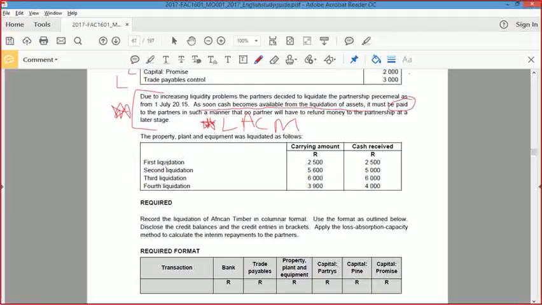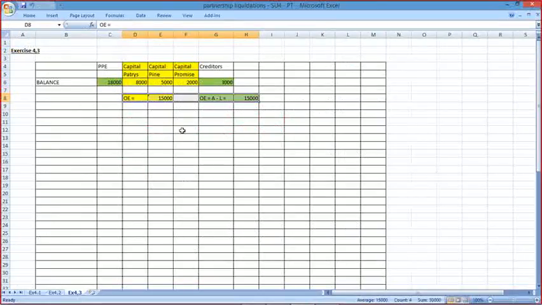Okay. All right. So let's start with the first step. Step number 1, stage 1. Good or bad stage? It's a good stage because you actually got what you hoped for. Correct. You got what you sold it for in terms of value. So something was worth 2,500. You sold it for 2,500. All right. So stage 1. Proceeds 2.5. Correct. And then the same for carrying value. So no profit, no loss.